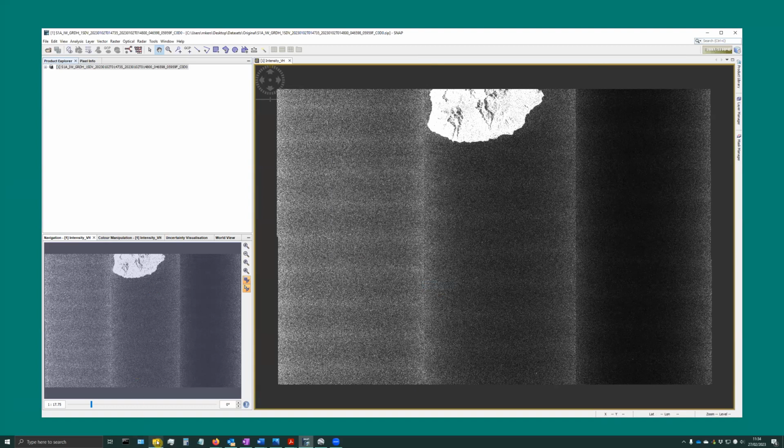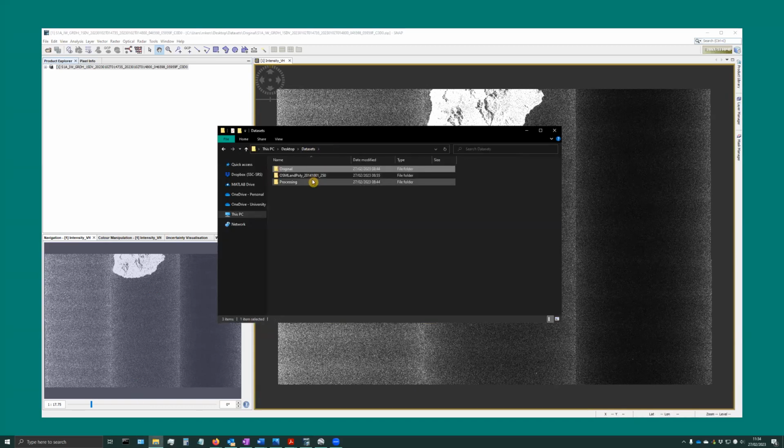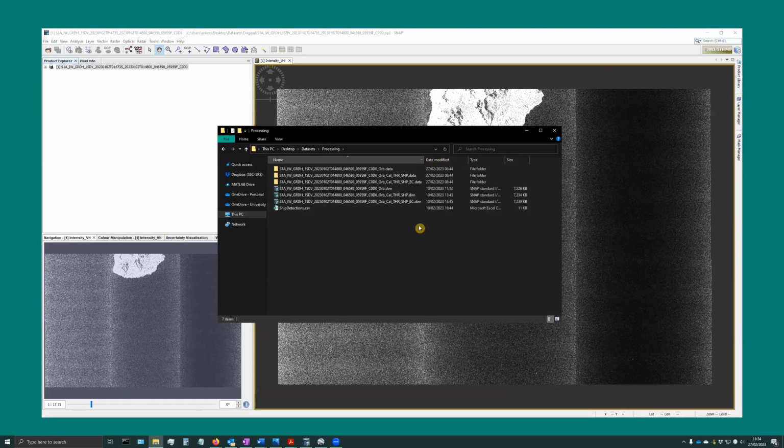Just to save time, I'm actually going to instead open the data sets that I've already processed, as you do not want to be just staring at loading bars for these things to be processed. So instead, I'm just going to make my life easier and drag that product into Snap.